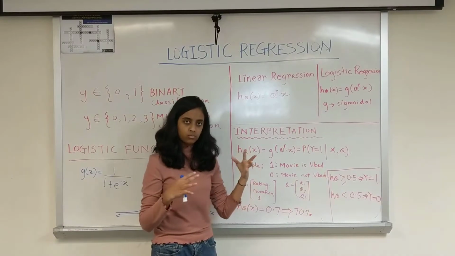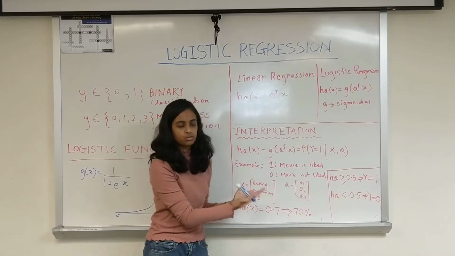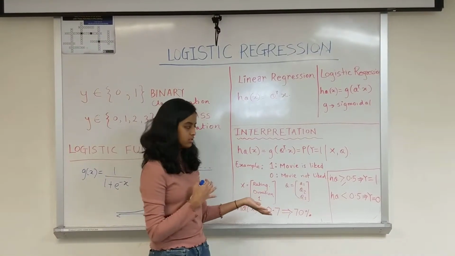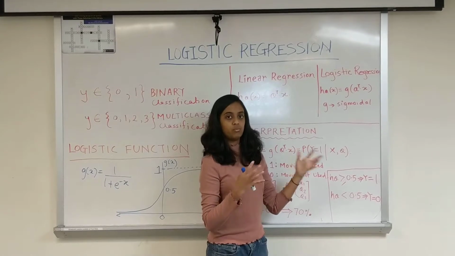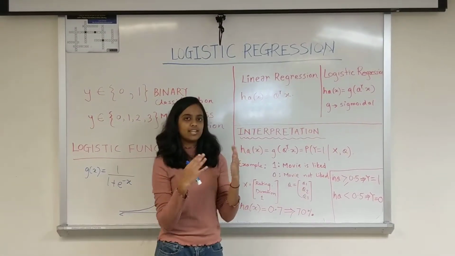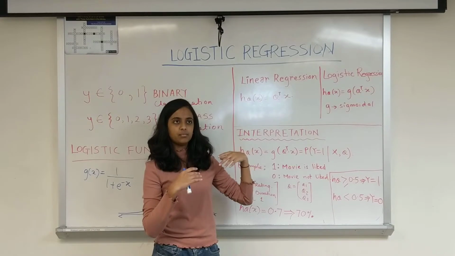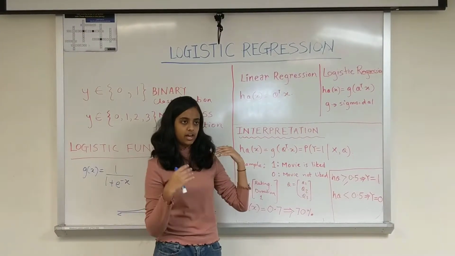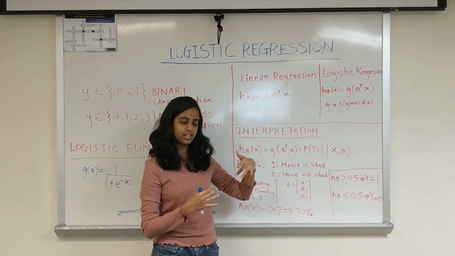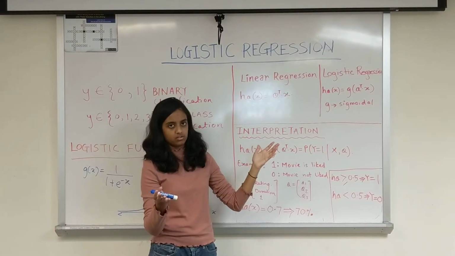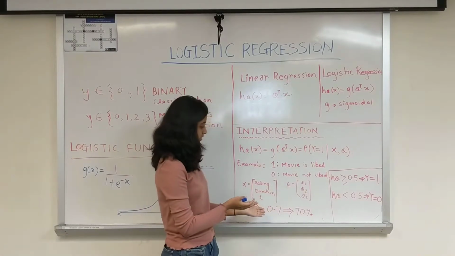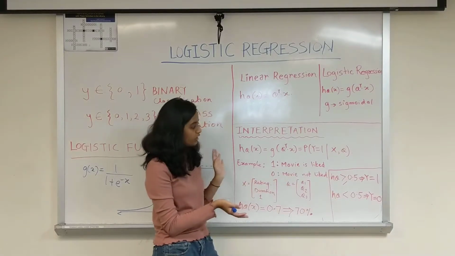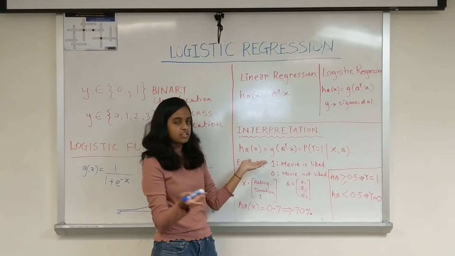But we still need to go from this 0.7 value to a label of 0 or 1. For that purpose, we use a threshold. In this example, I'm using a threshold of 0.5. So if my hypothesis exceeds the threshold, I say that my movie is liked by the audience, or that my label is 1. If my hypothesis falls below the threshold, I say that the movie is not liked, hence giving the label of 0. In this case, the hypothesis gives a 70% chance, which is a very high chance, and hence I label my movie as 1, saying that yes, the movie is liked.